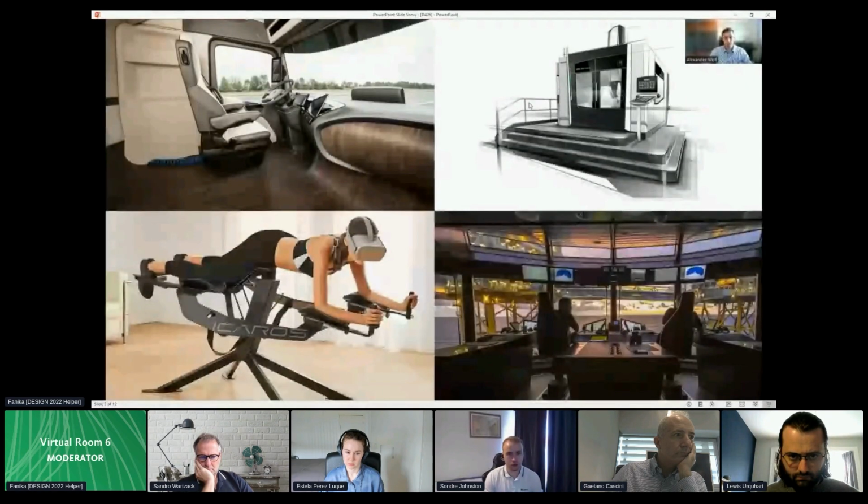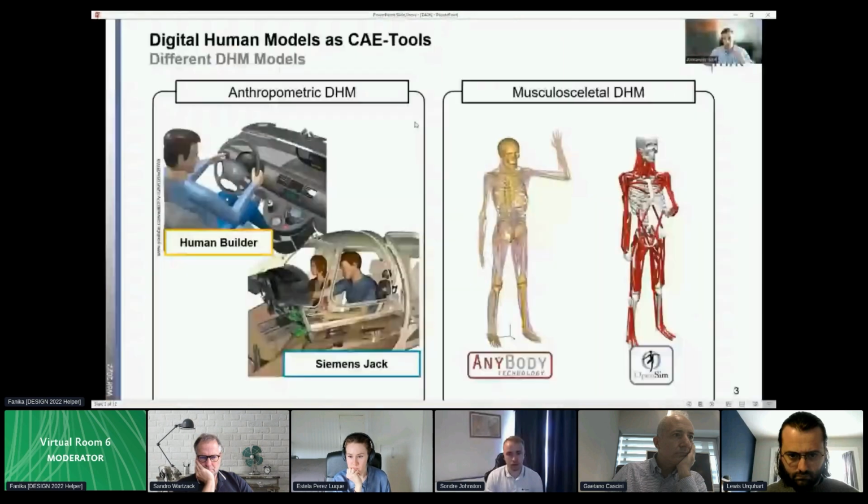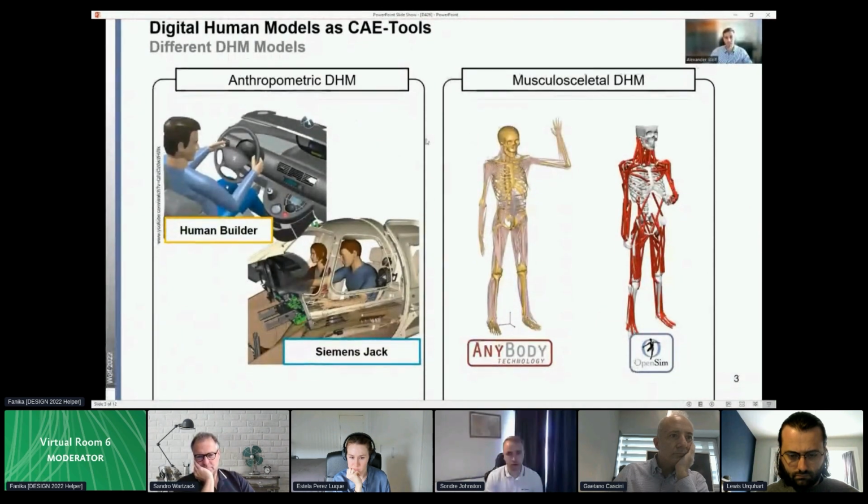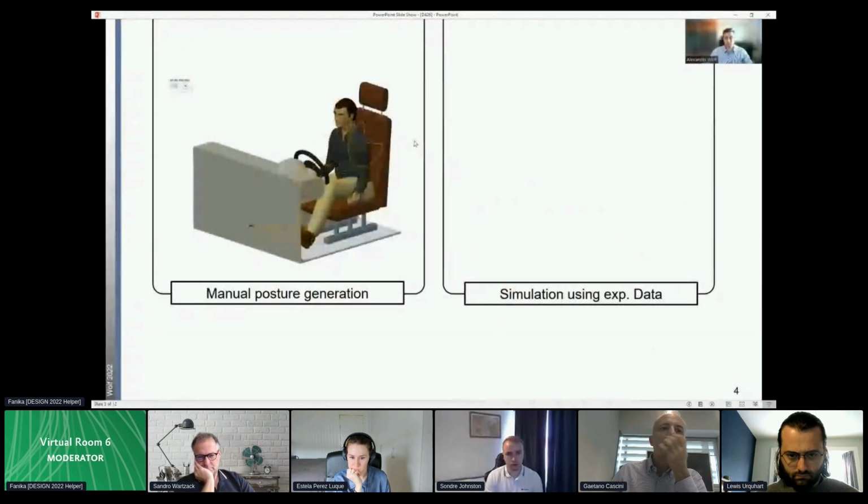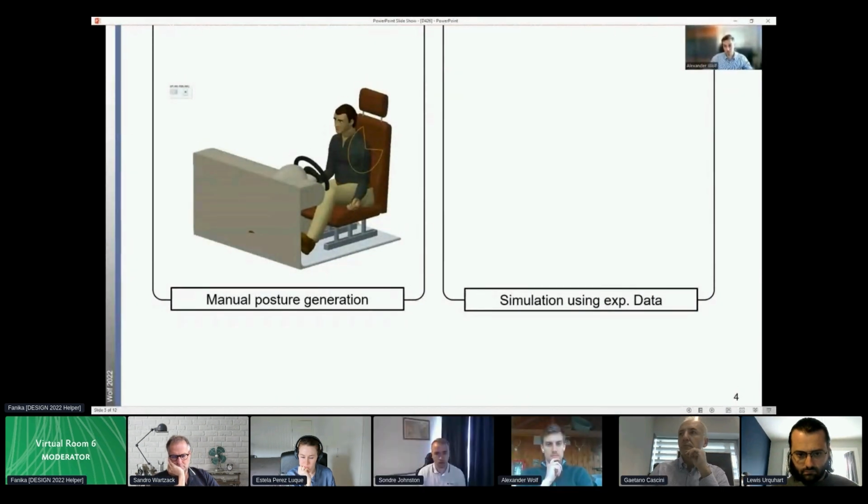Megatrends like individualization and human-centered design are increasingly gaining importance in engineering design. In order to develop products more efficiently in a human-centered design way, digital human models like anthropometric human models or musculoskeletal models can be used. Those models can be used very well to virtually model different user group characteristics. The challenge, however, is to model the interaction between product and human.